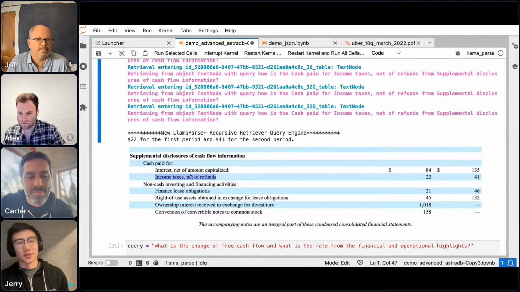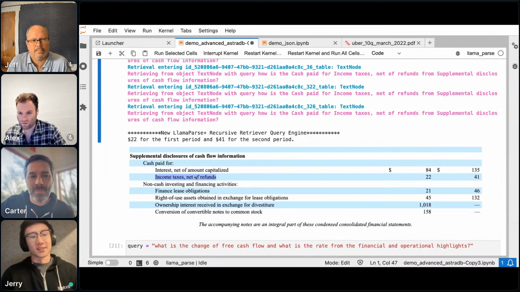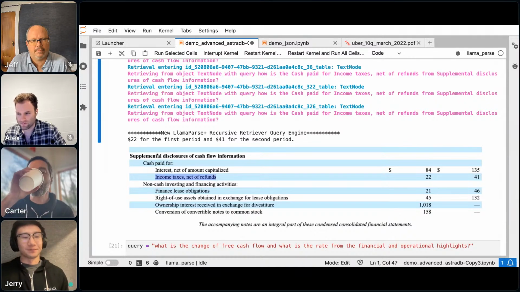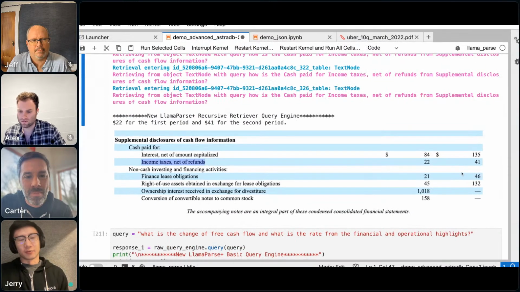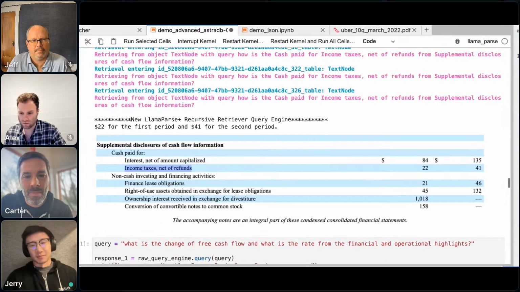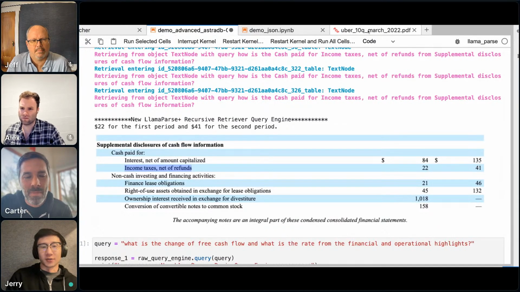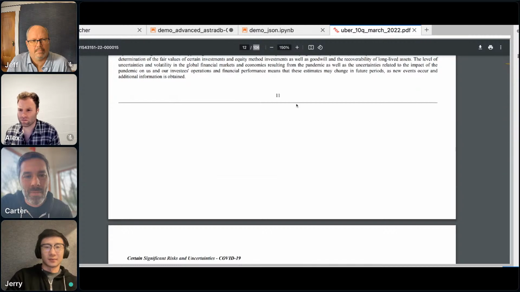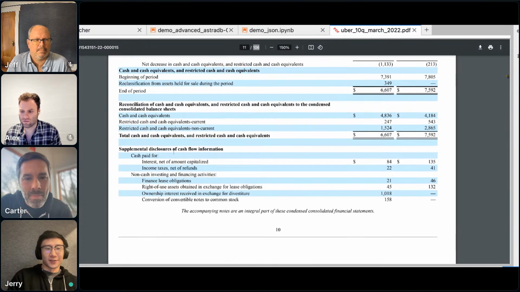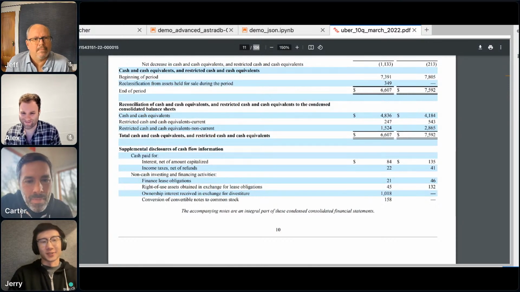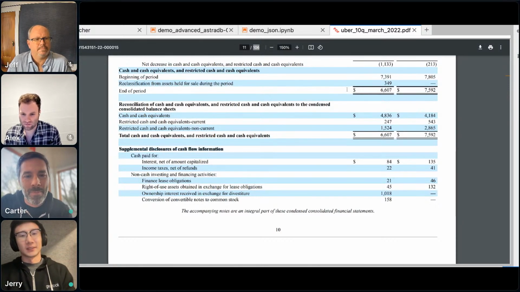It's highlighted right here, the supplemental disclosures of cash flow information. If we run this, the correct answers are these two things right here. And if we go into the source document, yeah, it's right here. I found it. Supplemental disclosures of cash flow information.